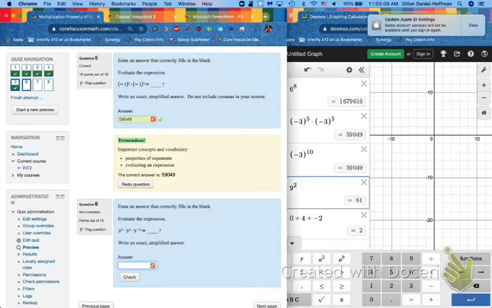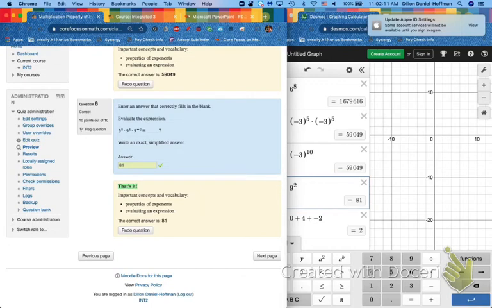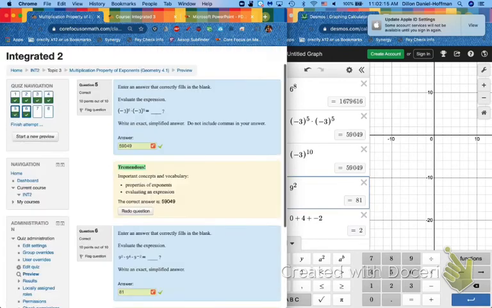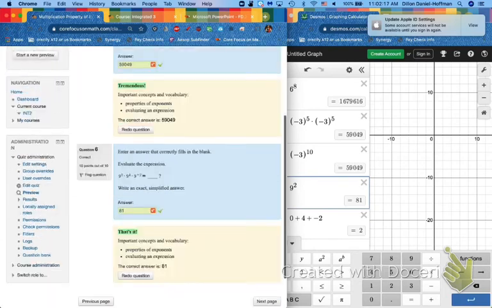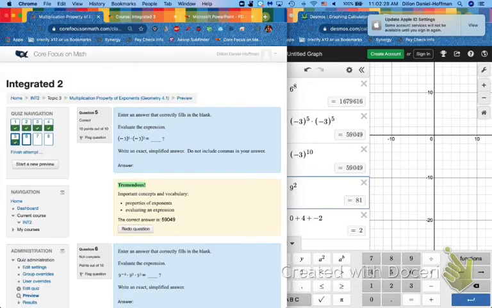Now, this is the point in our assignment where you could get, I'm going to call it unlucky. Depending on the problem you have, you are staring at a decimal right now. Well, you'll notice we don't want decimals. We want an exact simplified answer that's often rounded with a decimal. So let's redo our question. I want to try and find one until I get one that you might be staring at your screen.